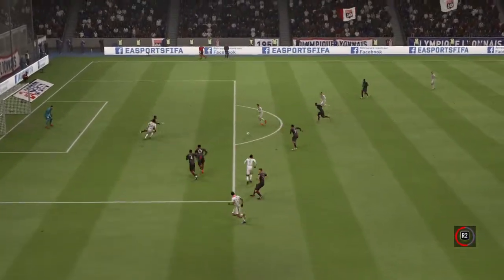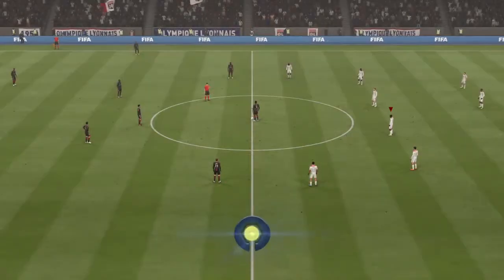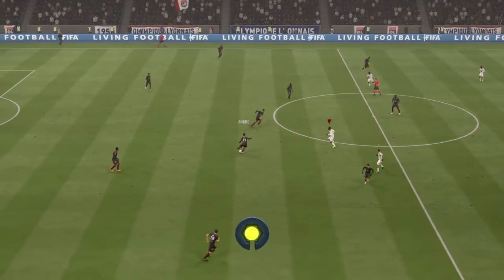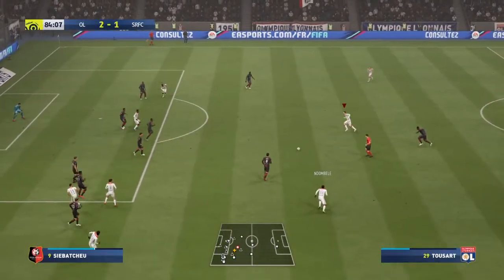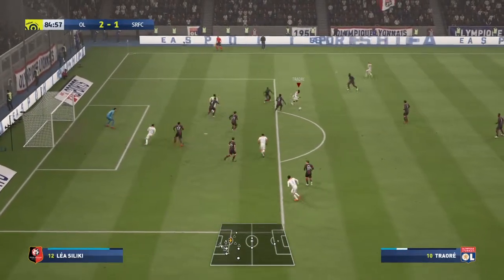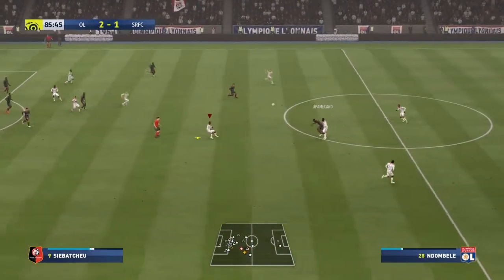There we go, brilliant drag back, and the strike off the post and in this time, which shows the change of momentum in this second half. 12 minutes to go in regular time. We are 2-1 up. Memphis, Dembélé for Touzard, for Traoré. I wanted to take the shot with Touzard, but I didn't. I just lost the ball a bit silly here.